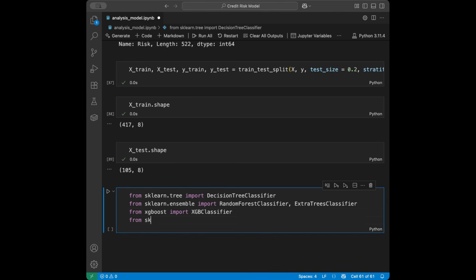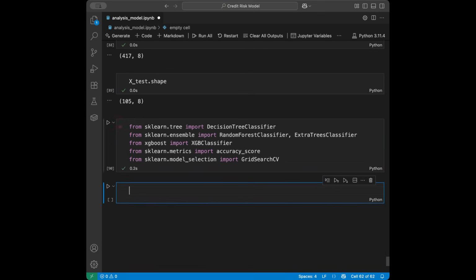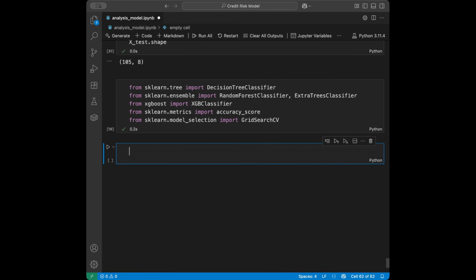And I will say from scikit-learn.metrics I will import accuracy_score for evaluating the models, and for the hyperparameter tuning side I will say from scikit-learn.model_selection import GridSearchCV. If I don't have a typo, which I don't because it runs successfully, we get those. Next up, let's define a helper function, because I don't want to type the same lines again and again. If we define a function one time, then we are going to be cool on just getting the results from models.